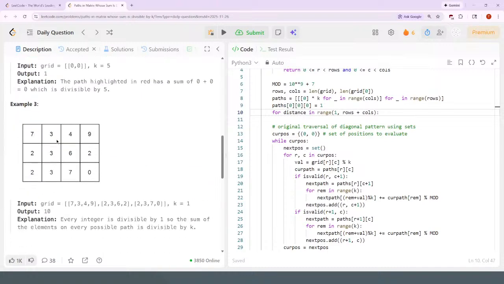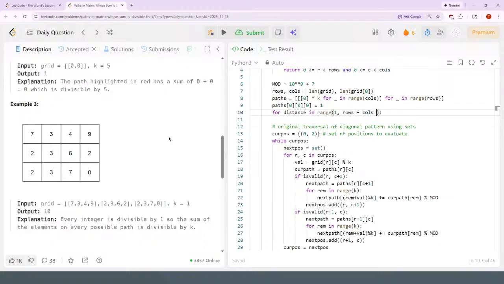So 3 by 4, distance 1, 2, 3, 4, 5. Rows plus columns minus 2, because you can't actually go minus 1.